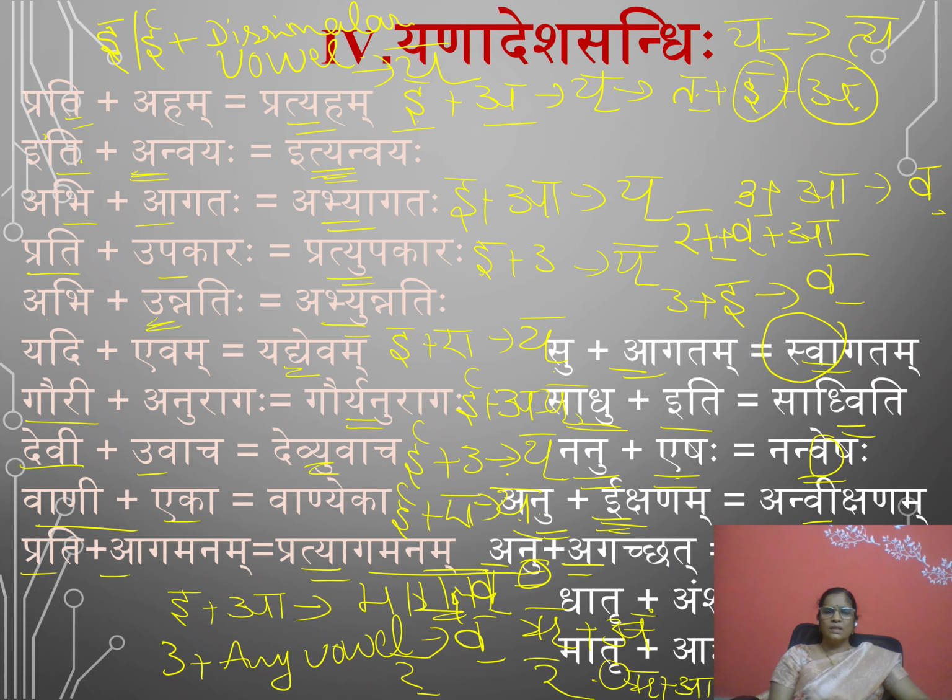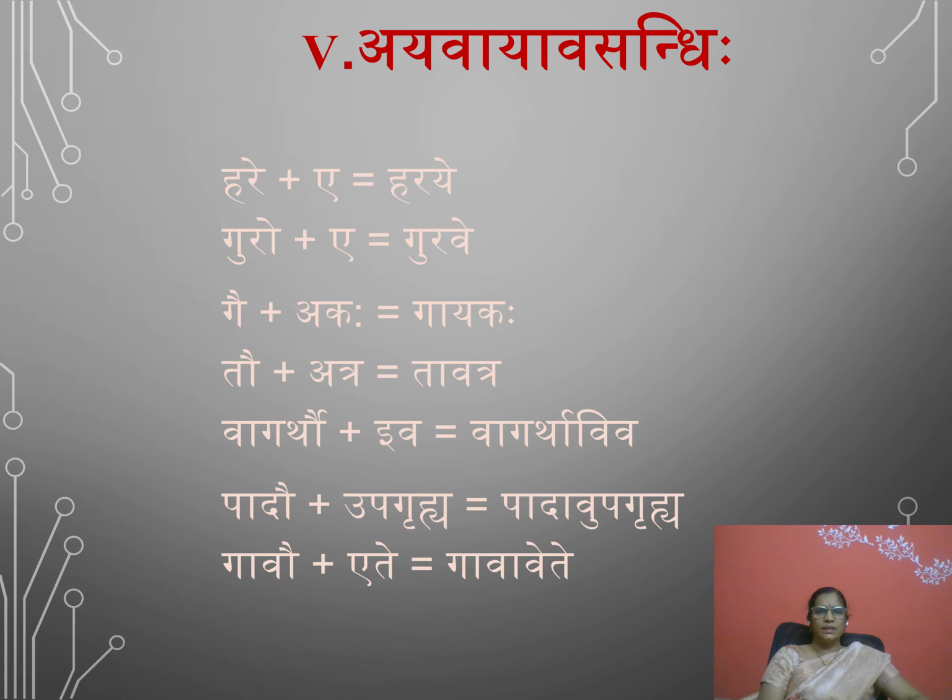This is Yanadesa Sandhi. The next Sandhi is Ayavayava Sandhi, or else Ayavayavadesha Sandhi, or else Ayadi Sandhi. Anyone we can say. Here, first word Hare plus A. In this Hare, the last letter is Re, right? In that, R plus A, two letters are there, plus the second word's first letter A. Then if the word ends with A and the second word starts with any vowel, then according to Ayavayavadesha Sandhi, in the place of A we will get Aya.